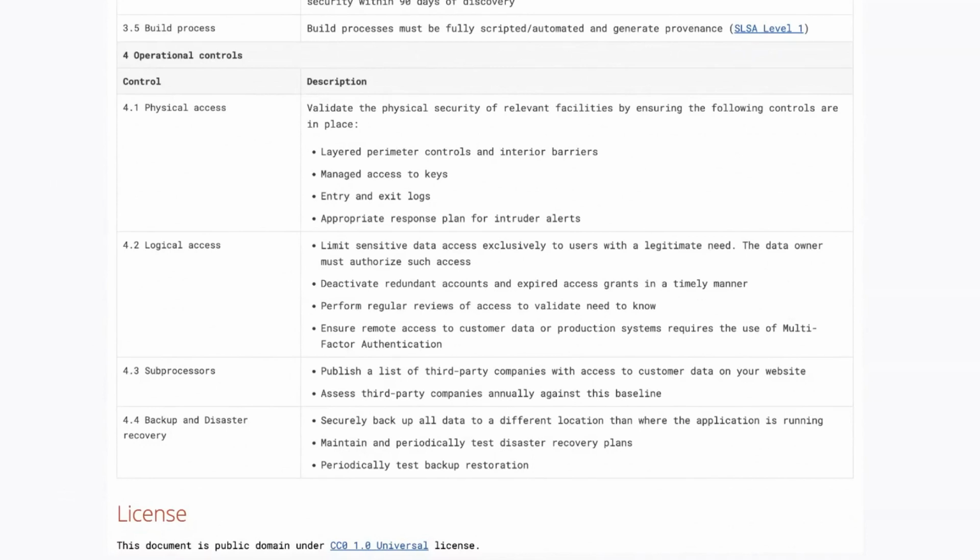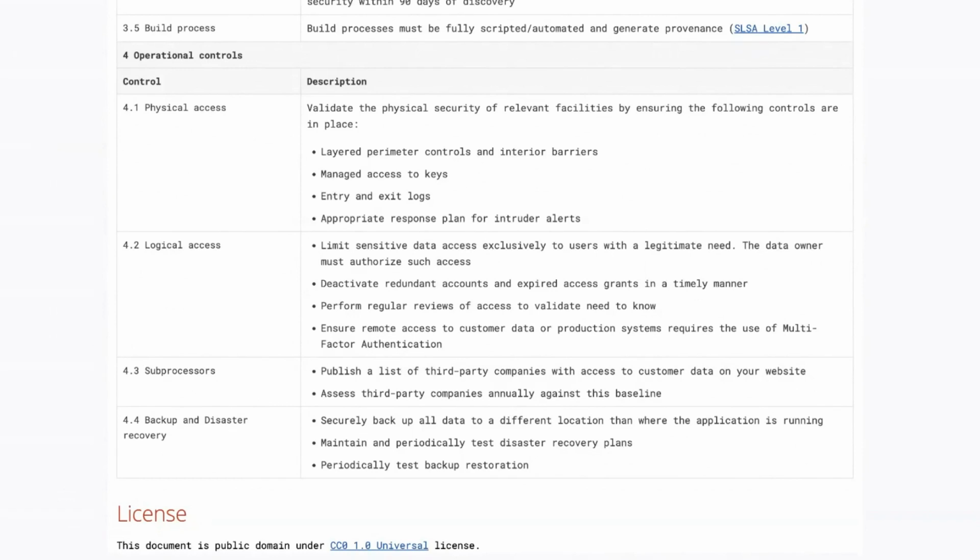And then for operational controls, we talk about some of the slightly broader areas that start to touch on enterprise security. And we are very aware of how far in that direction you want to go. But for application security, you want to talk about physical access. Who has physical access to the key systems that are providing these services? You want to talk about logical access. Who has access to this customer data? Can they just VPN in with a username and password and download all of the data from your systems? And then we start to talk about sub-processors, backup, and disaster recovery, right? So understanding where your data sits, understanding who has access to your data, and making sure that you can recover from a disaster.